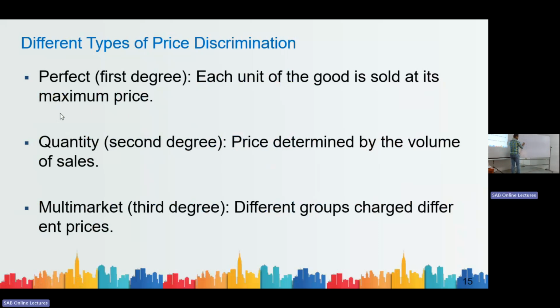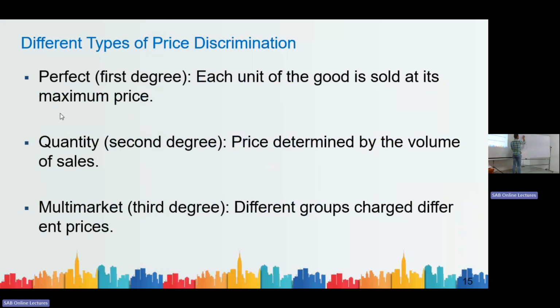No price discrimination. This is the total revenue without price discrimination. They charge a uniform price. Uniform means equal price. If this firm can charge the maximum willingness to pay from each customer, so let's say this is the first customer, rather than charging a uniform price, this firm charges the maximum price. This is the maximum price this first consumer will be willing to pay.